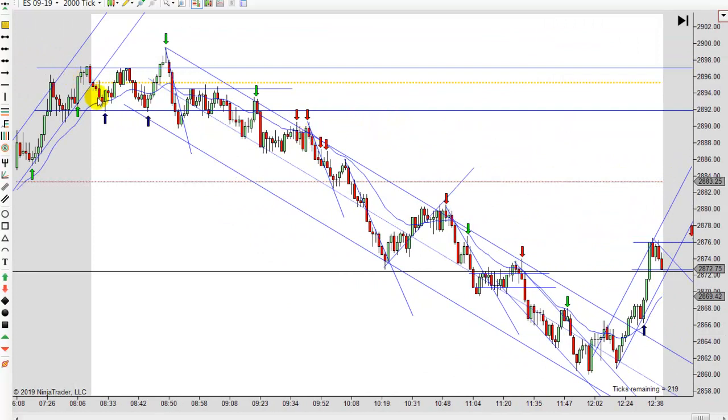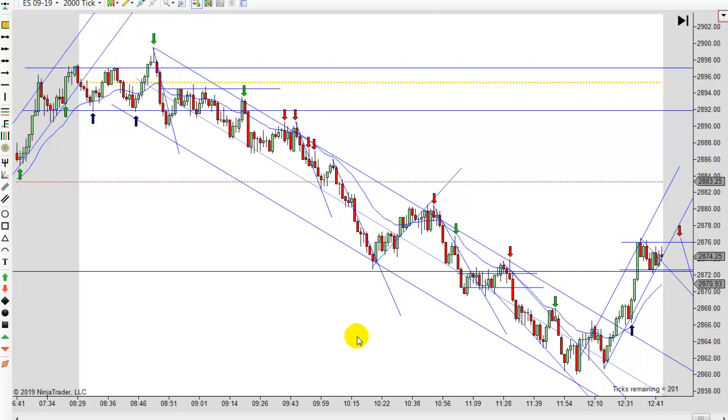Right here, people were probably still looking at this as a range and looking at a failure here, and they got that big bullish bar, and they say, well, if it breaks higher here, I'm going long. And it breaks higher and then instantly turns, it closes on almost its low, and then boom, it's going the other way. That's a trap. You got trapped right there.